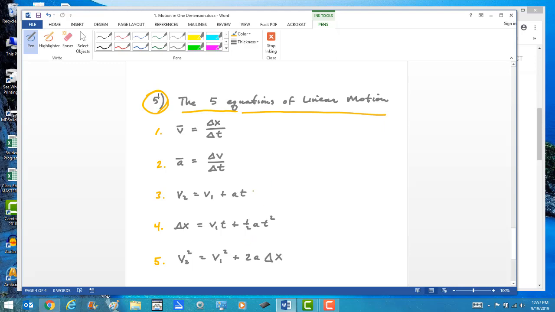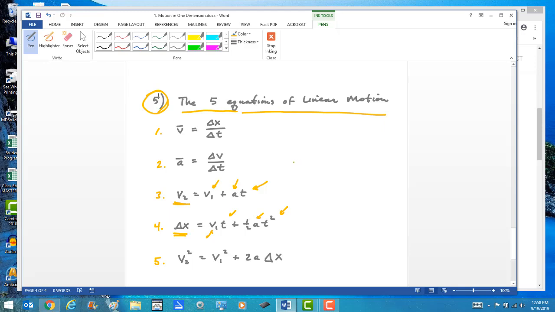But the beauty of these is that depending on the information that you're given in the problem, you look at the 5 and you pick the equation that matches the fact pattern. So if you're given the time and the acceleration and the initial velocity, you use equation 3 to solve the final velocity. Or if you're given the time here and here, and the acceleration and the initial velocity, but you don't know the final velocity, you can still calculate the distance here, and so on. So these are very, very important. We'll be using them to solve homework problems for several weeks.